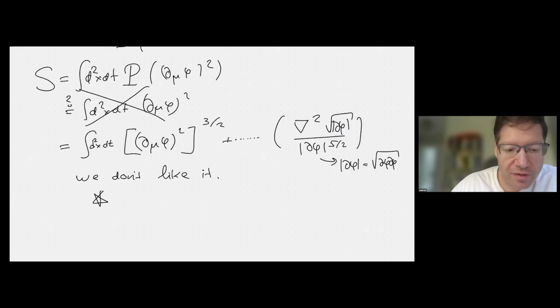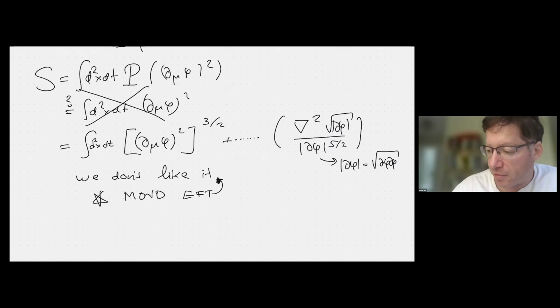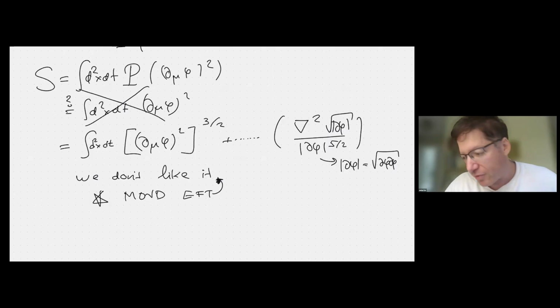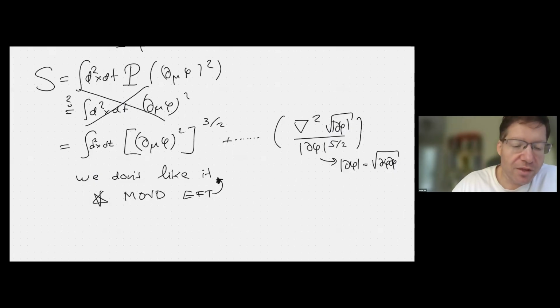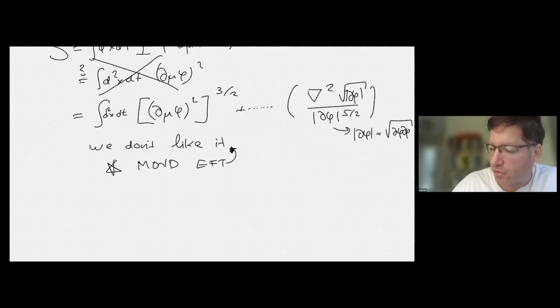There is an alternative to dark matter which is called modified Newtonian dynamics. Maybe some of you heard this word before. You can read about it on the internet. And this is the effective field theory of modified Newtonian dynamics. That's exactly what the original papers discussed. So they used this 3 halves action to suggest a modification of Newton's laws. So it appeared before in the literature, in a completely different context.